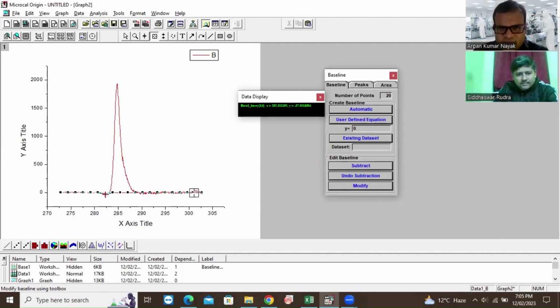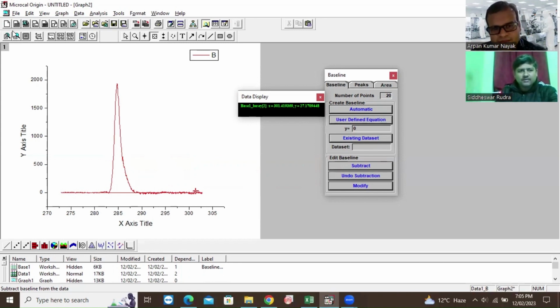So what exactly are you doing? You just click on modify, and then this cursor you are just moving towards the line, right? So that subtract point is coming towards the line. Okay, this is fine, this is the straight line, almost a straight line.